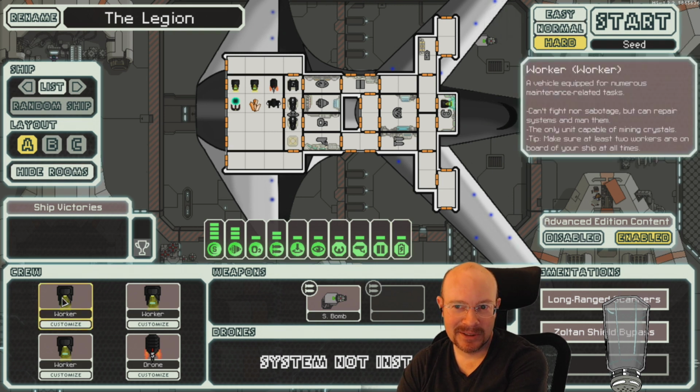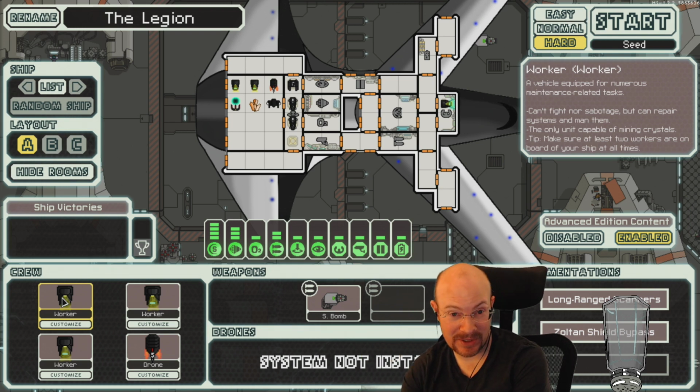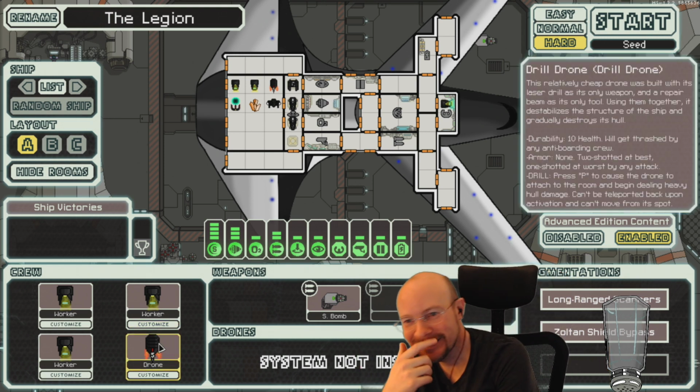That's cool. Let's see. We have different crew types. It looks like worker, a vehicle equipped for numerous maintenance-related tasks. Can't fight or sabotage. Can repair systems and man them. The only unit capable of mining crystals. Oh my gosh. Is this room just to mine crystals? Like StarCraft? That's awesome.